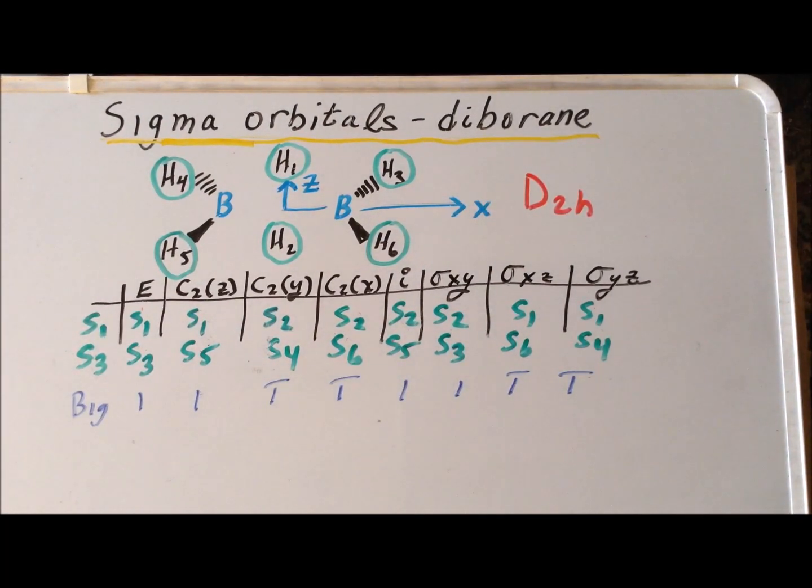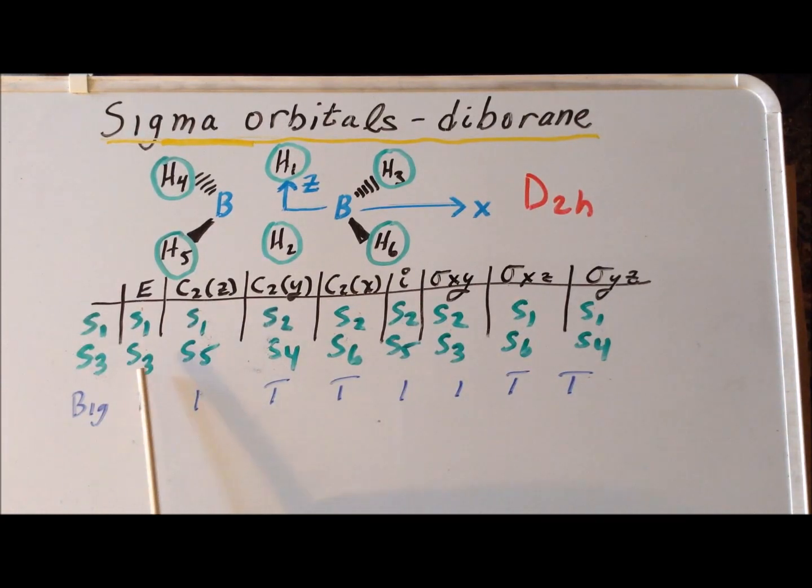Next, we attempt the B1u irreducible representation. And here I've noted the characters from the character table, where this is a 1 and this is a -1. So again, we multiply each character in our table in green times the number in blue, and we add those together. And we notice for the first row that we get a value of 0. So that tells us that s1 and s2 do not contribute to the B1u orbital.